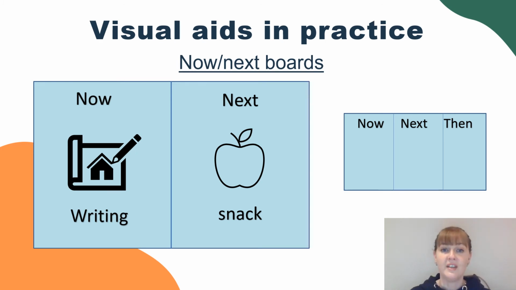You must make sure that the now is achievable. It's pointless to have now as writing if the child can't hold a pen. It's better to have mark making. Be realistic in expectation. We want the child to begin to understand the concept of responding to what we want them to do in order to get what they want.